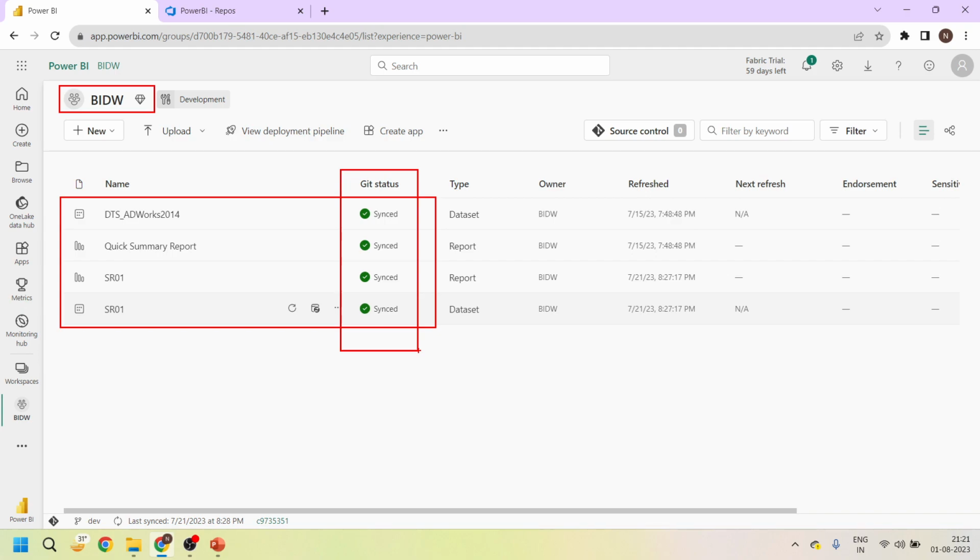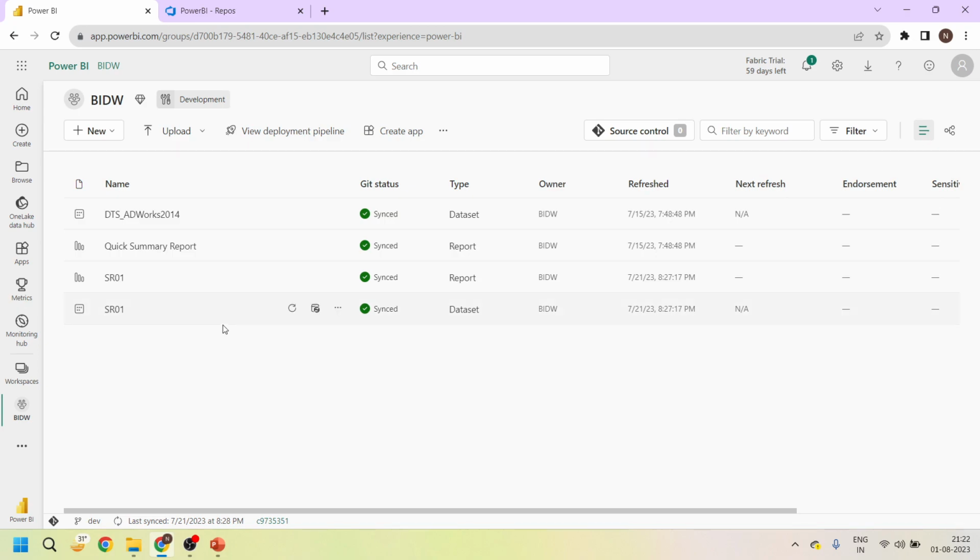So in this video, my agenda is to showcase how the update and delete operation will be source controlled in the workspace using the Git integration feature. Okay, so ultimately what I'm going to do is initially I'll showcase how that update operation works, and after that I'll show you how that delete operation works.